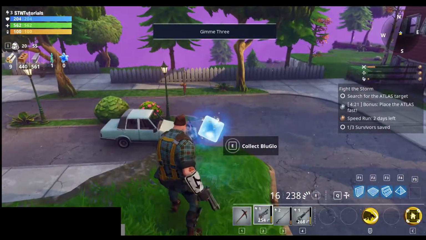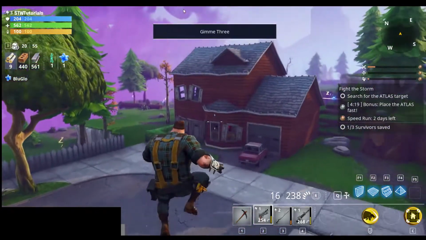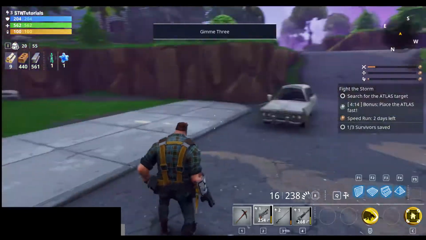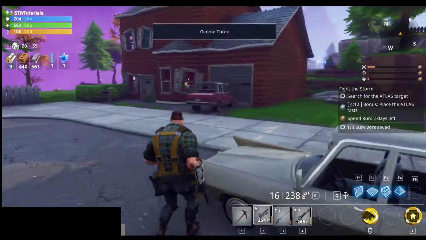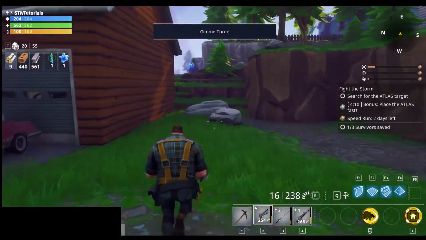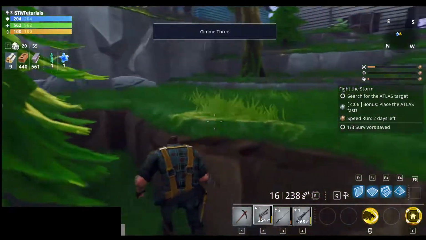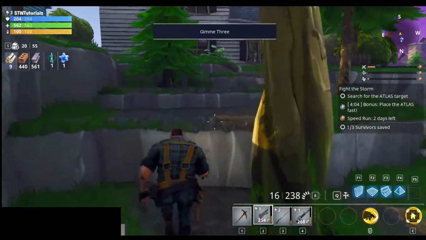Pick up some blue glow for the Atlas later on. You can see that we do have a bonus objective to place the Atlas fast. So we will try to find it before that timer runs out while we're searching for our survivors.